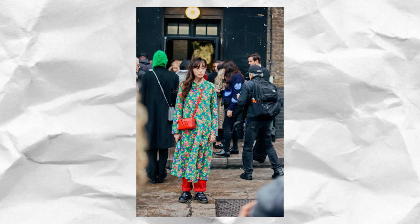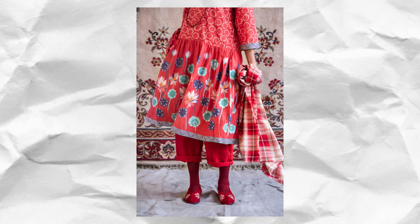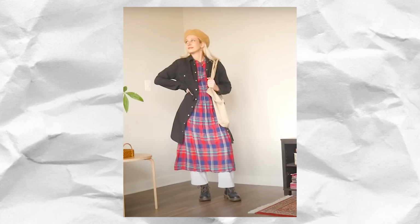More important than the width of the pants though is the length. And personally, I always think a dress looks better with a slightly cropped pant. I think because I like this wider, flowier cut on both the pants and the dress, it's a lot of fabric layered together. It's not a lot of structure and shape to it. So then to avoid looking overwhelmed with too much fabric, I think making sure the pants aren't too long and maybe show a little bit of ankle gives the whole thing a much better sense of structure and definition and balance.